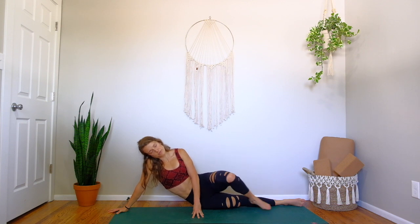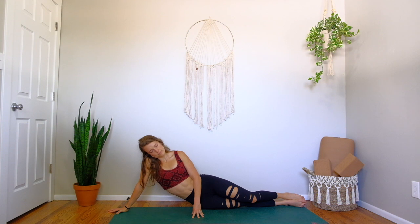You can always place your left foot in front of your right knee for balance. Or just your left fingertips there. Send breath through each and every rib space along your right side. Feel those intercostal muscles stretching as your breath expands. One more inhale.